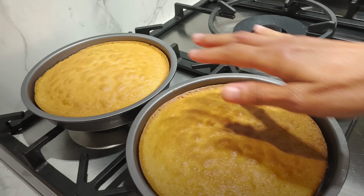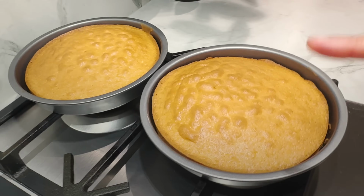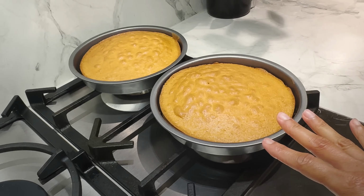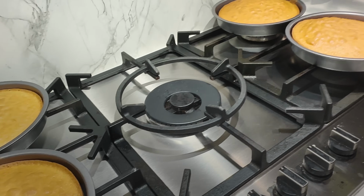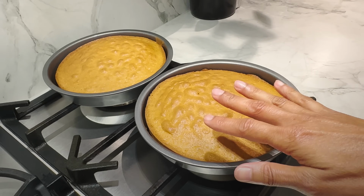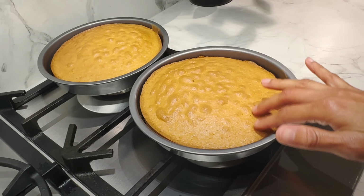So what I'm going to do is leave them to cool in the tins for 5 minutes. Then I'm going to take them out, and once they fully cool down, I'm going to cover with a towel. Then I'm going to ice and finish it fresh tomorrow. So yeah, I'll leave it overnight to cool down. But don't leave it open because it'll dry out. Cover it with something before you leave the kitchen.